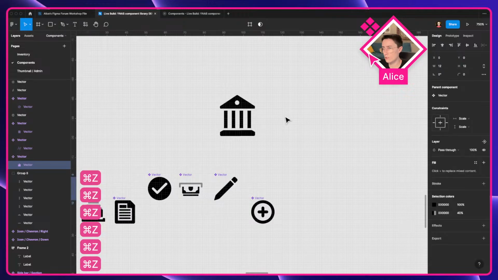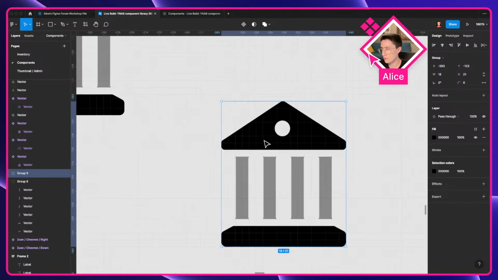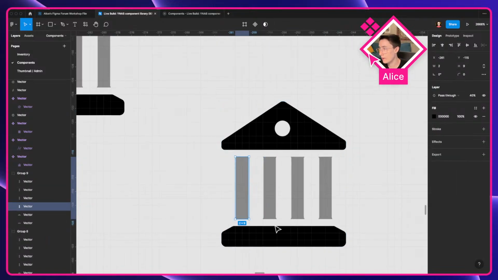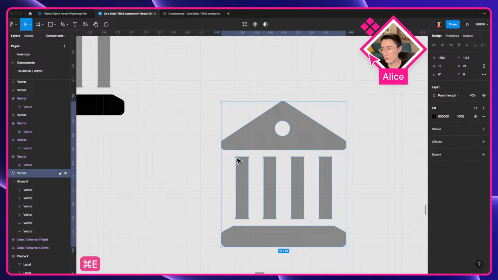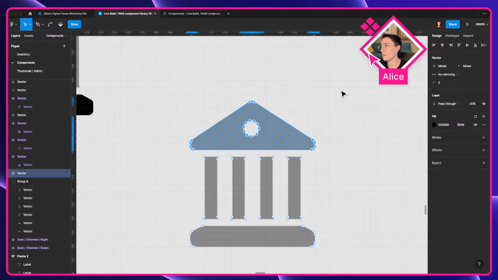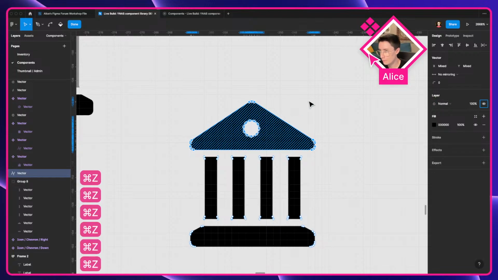Oh, let me undo these. Okay, great. Need to remember to grab copies of things before I get too excited. So these are passing through at 40, but these are passing through at 100. They're able to do that because right now they're separate layers, but if I collapse this, no, same thing. So I can't make this pass through. Oh, because it's at the layer level. Of course.